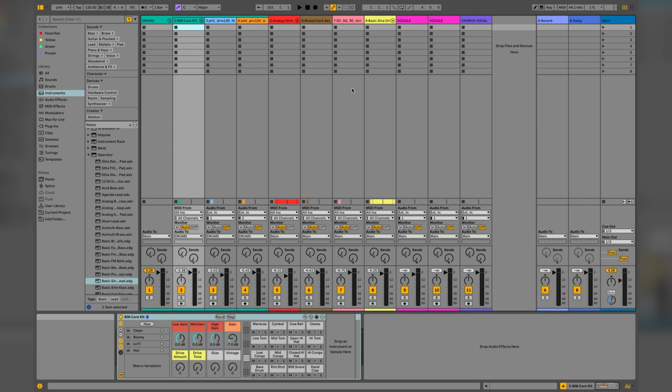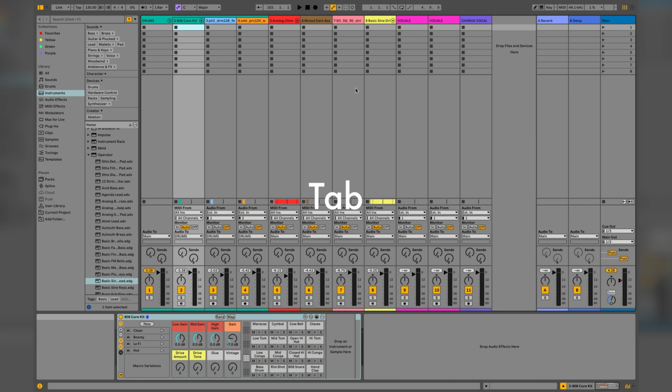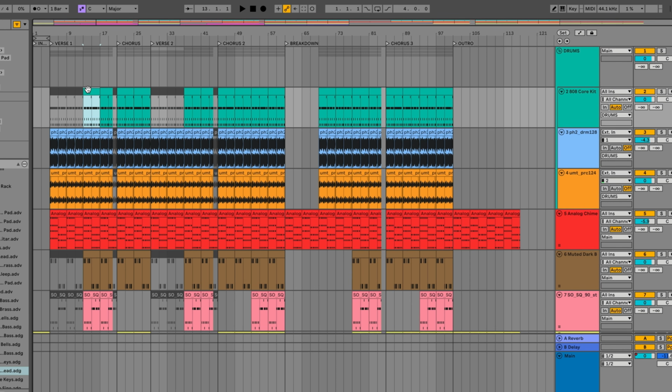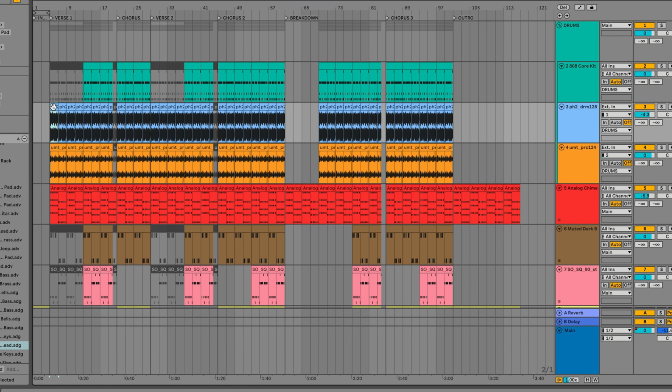One thing that sets Ableton Live apart is session view, which is something that I mentioned in the very beginning of this series. But I want to show you how you can actually use it. The way that we do that is by hitting Tab to go to session view. And you can see that all of the tracks that we worked on throughout this series are here. They're just empty. So what I'm going to do is copy the clips from the corresponding tracks and put them in the clips in session view. I'm going to do this with a few different instruments.